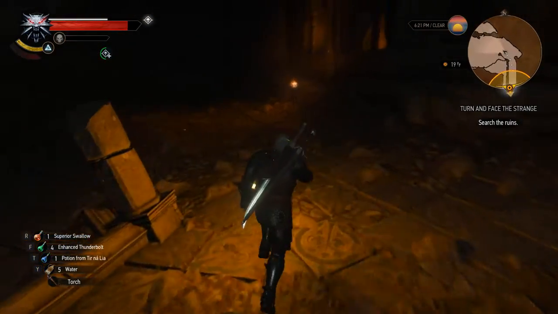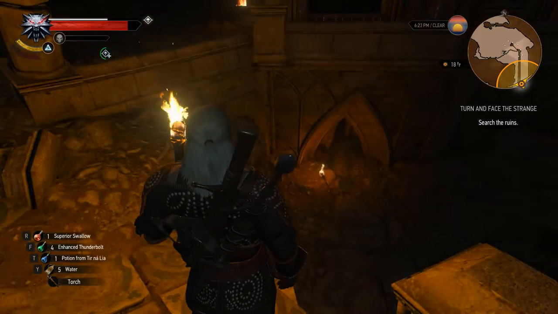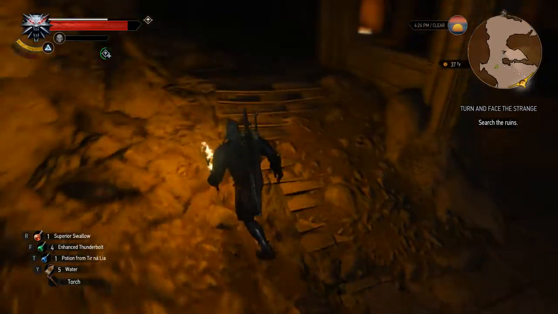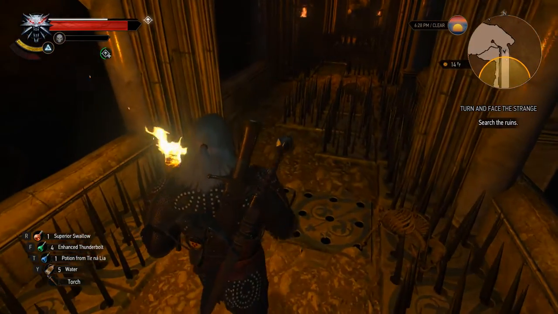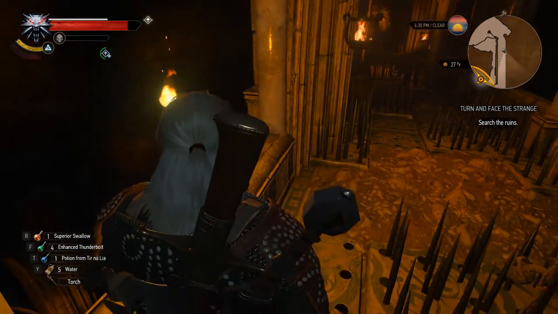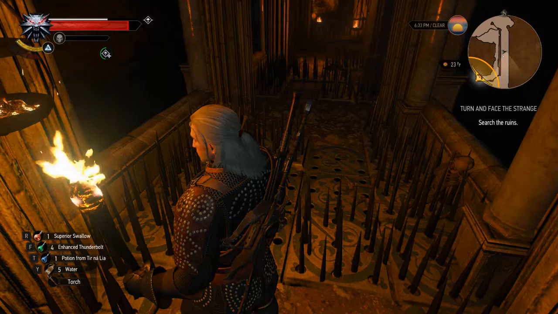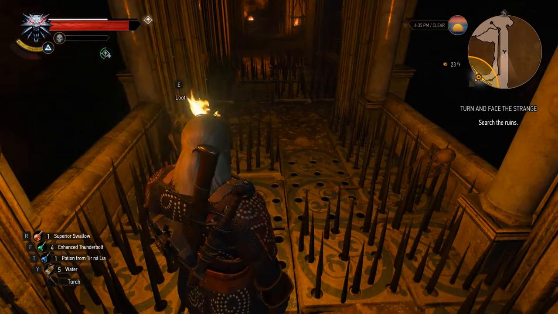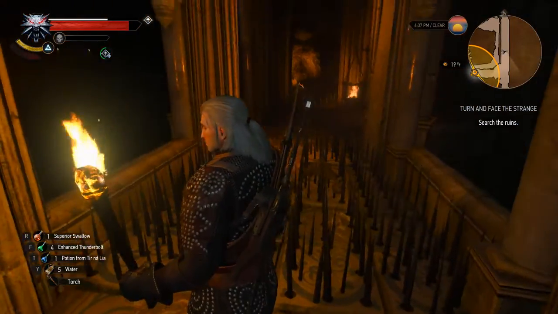Half do I want to take? That's the question. Is there anything else around here? Head past the spikes. Looks like that's the path we need to take. Oops. Oh my goodness. Gosh. There's another. Oh, I'm gonna have to run this. It's not easy.